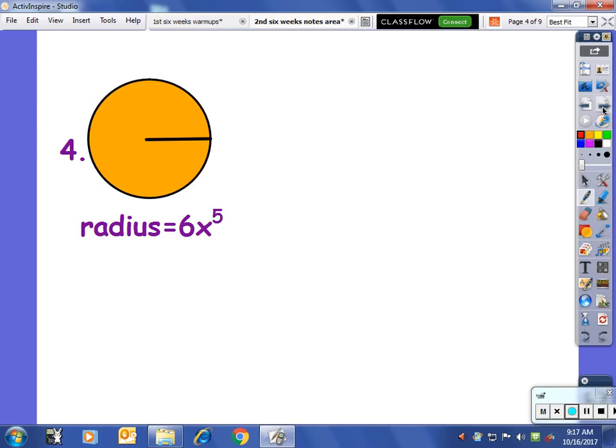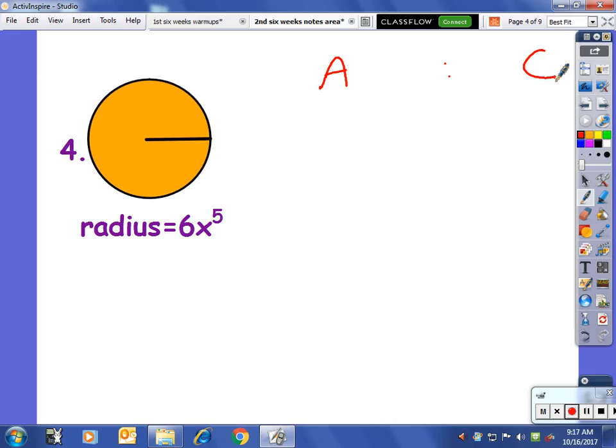Now, these answers are going to be in terms of x and in terms of pi, folks. I'm not expecting you to put in 3.14 and actually multiply by 3.14. So all of these answers, I'm just going to let you leave the pi symbol. It'll be called in terms of x and in terms of pi. But this is the figure where kids constantly get them mixed up. Area, and it's really not even called perimeter, it's called circumference.